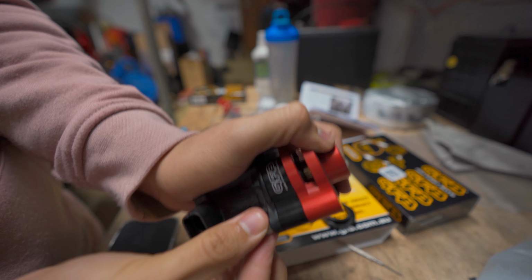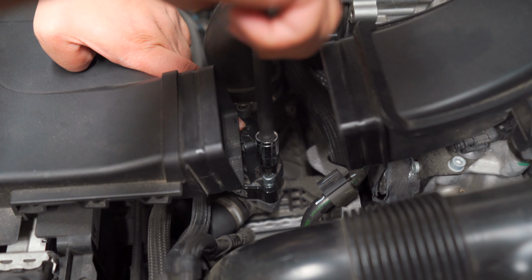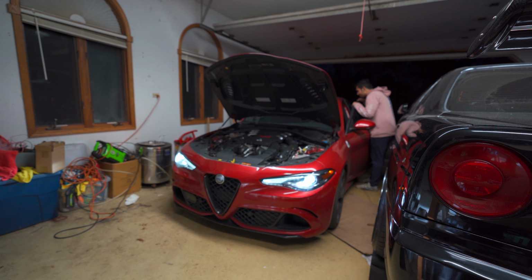We decided to install the GFB retrofitted blow-off valves first before adding in the Weistec adapters, just to test them out and to see if we would notice a difference in how the car vents boost pressure.